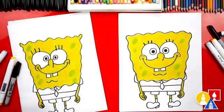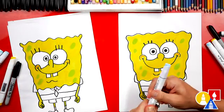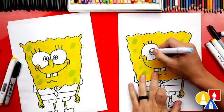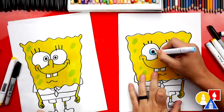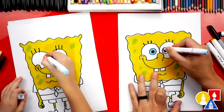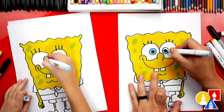We could put our scratch paper down, and we're going to switch to a slightly darker blue, B203, for his eyes. And we're going to color around the pupil, the whole thing in. Now he's starting to come to life.